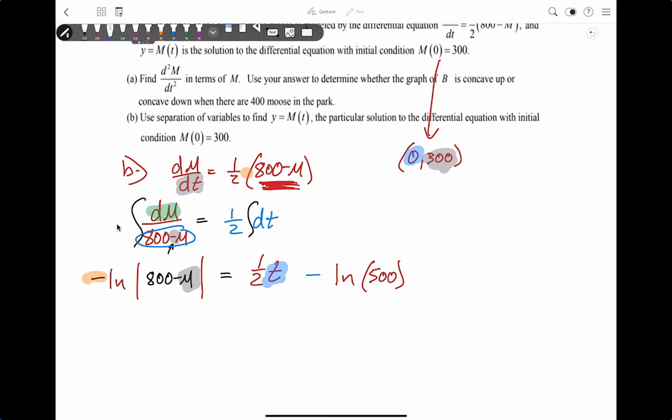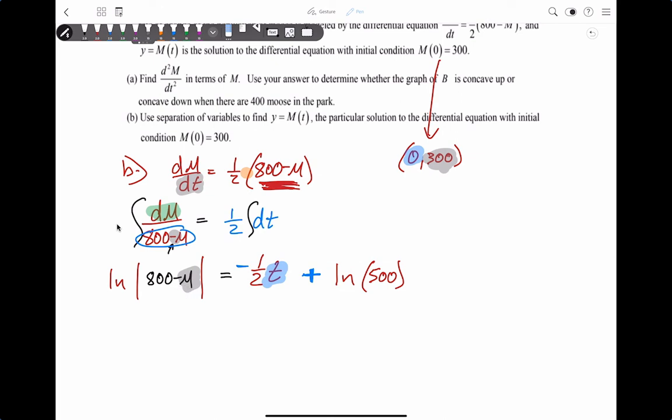And now I just got to get my y, if you will, aka my output variable of m, all by itself. Okay, so before we apply a base of e, we got to get rid of this coefficient of negative. So I'm going to multiply everything by a negative 1. That goes away and becomes positive. This becomes a negative, and then this one will become a positive. Every monomial piece I multiplied by a negative 1.